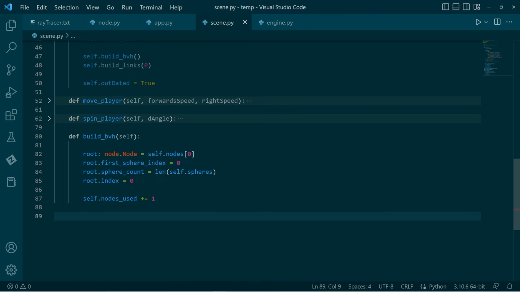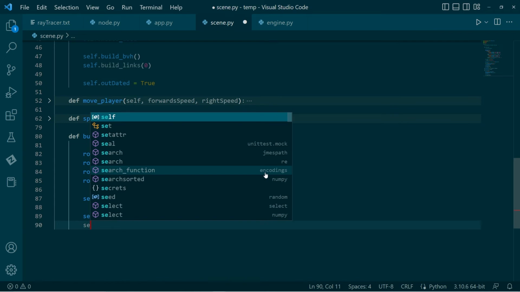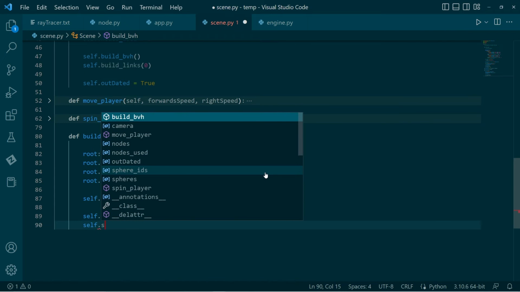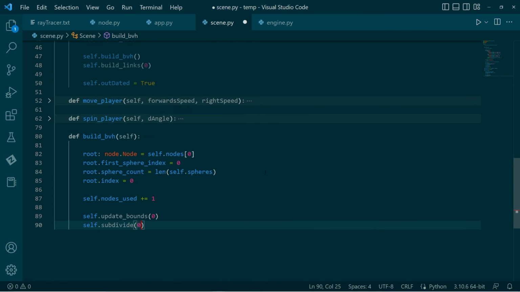So updating the bounds will expand the corners in order to capture all of the spheres inside it, and then we'll subdivide that space. So again, we'll update the bounds for thing number 0, and then subdivide thing number 0. And this looks weird because we haven't written those functions yet. Let's write them now.